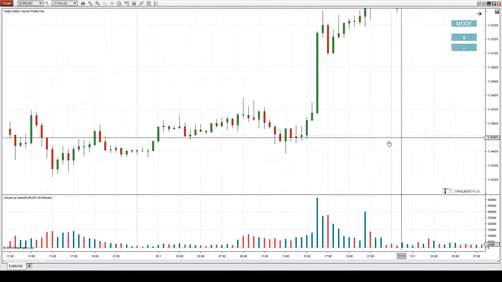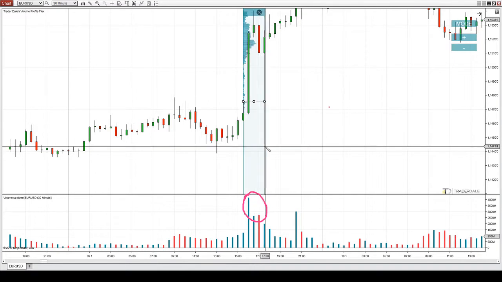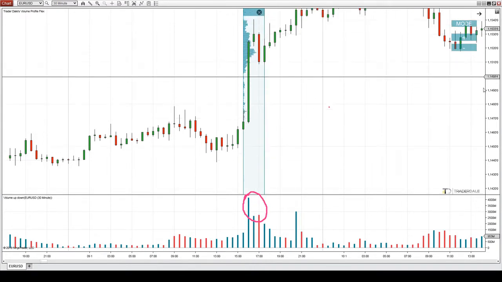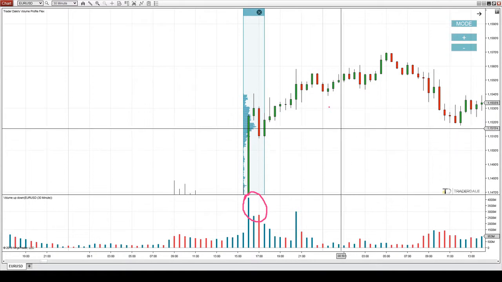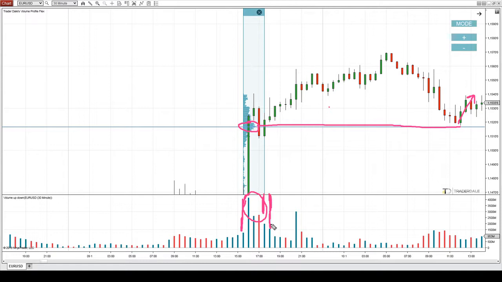Now in here, there is one very strong volume peak right there. So let's draw the profile over it and let's see where the heaviest volumes were. Now, it was in here. The price missed it by just a tiny bit. But maybe I think that I should have used wider area. Not only this, but the volume peak is actually wider, so maybe I should have considered this whole area.